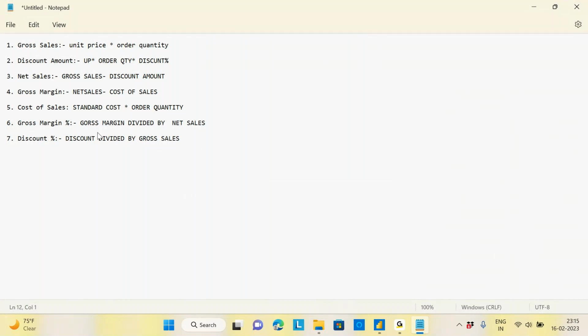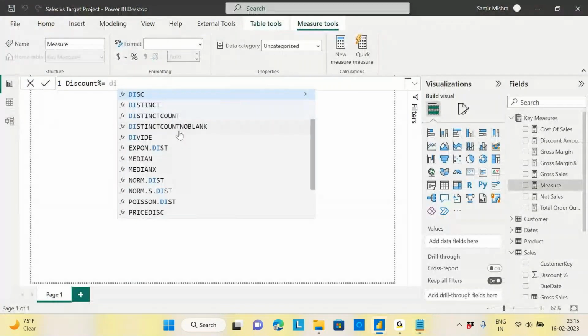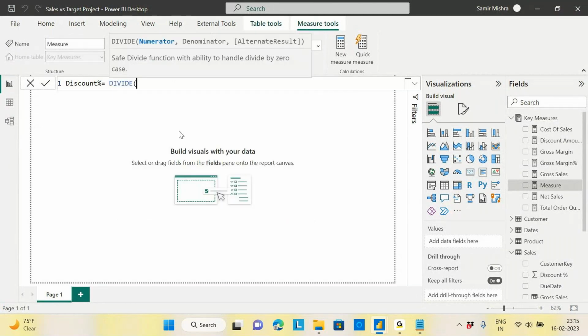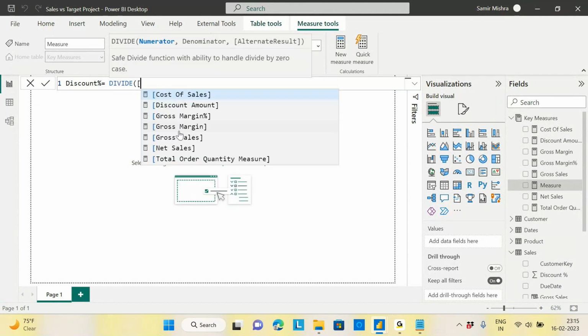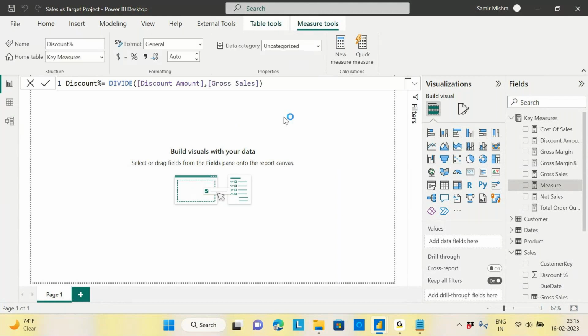It should be discount amount. So DIVIDE discount amount by gross sales. Done.